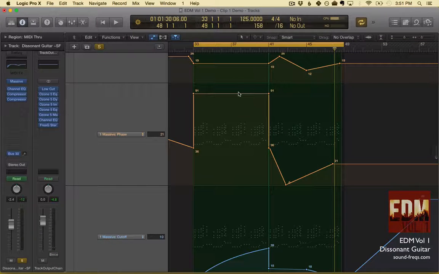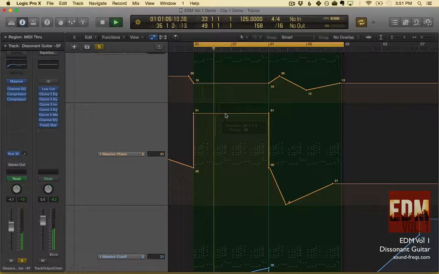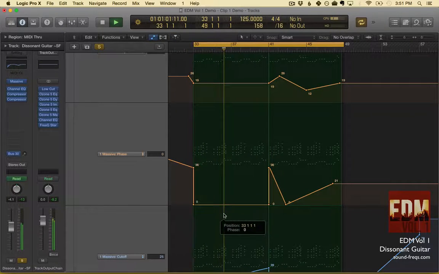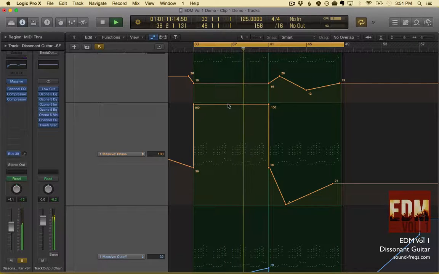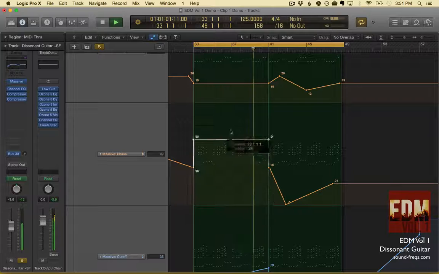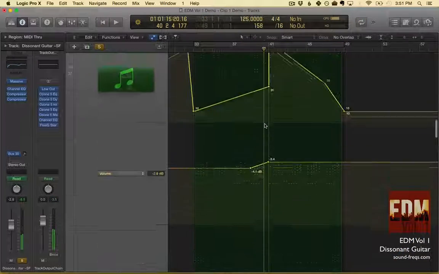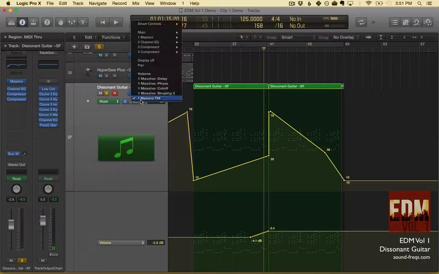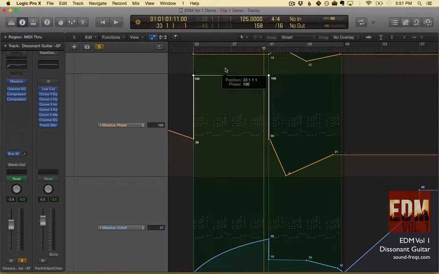Let's check out this phasing, which I'm quite interested in actually. Alright, it's more subtle, or maybe the combination I have with the FM and the phasing are just not coming together to make something that's so standout, but it's definitely doing something subtle because I made that decision when I was producing it.